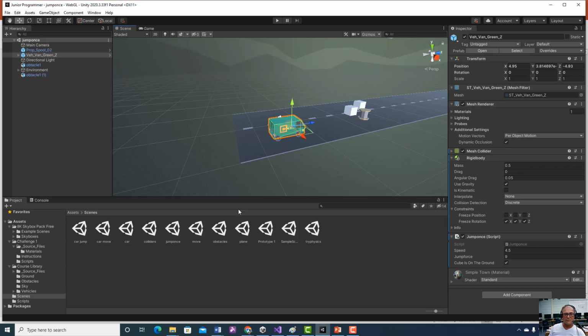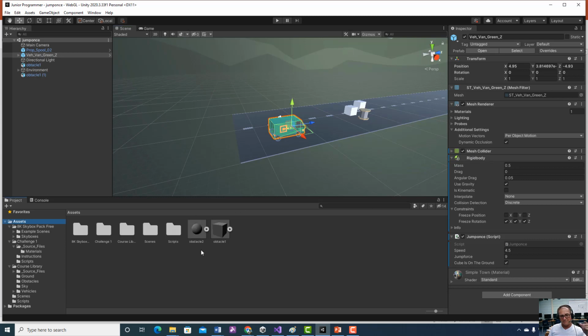So I do have a rigid body on this. What I'm going to want you to do for our exercise for this module is bring in these two objects that I'm going to have up on canvas.